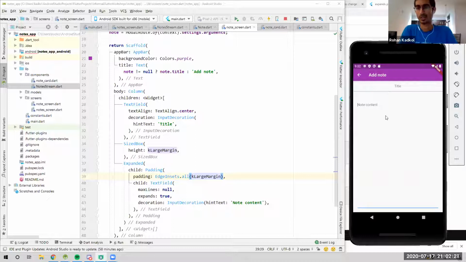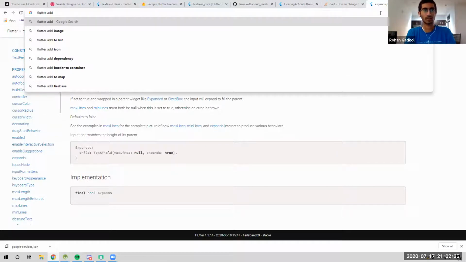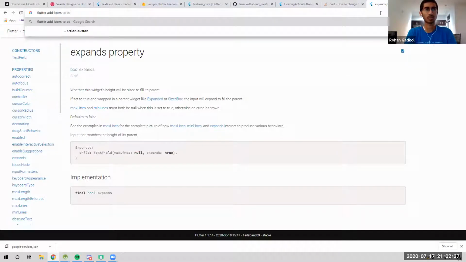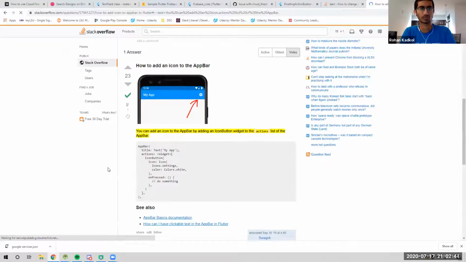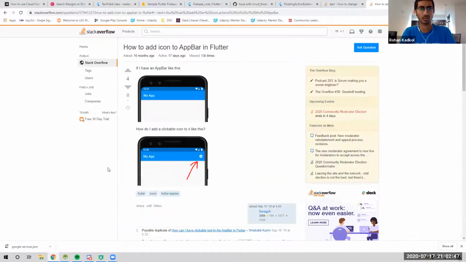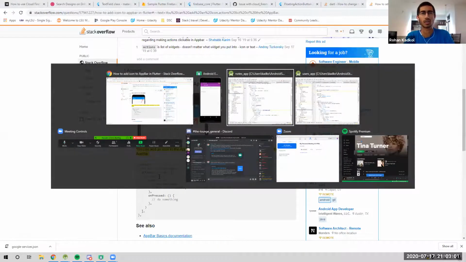Sure, now we'll work with what we have. All right, now next thing is we have to add in Flutter, add icons to action bar, to app bar. App bar icon button widget. App bar actions. Good, on press. Beautiful. This is so nice. So in actions, there's a widget you have to give, and you have an icon button. Let's add it now in our notes app.